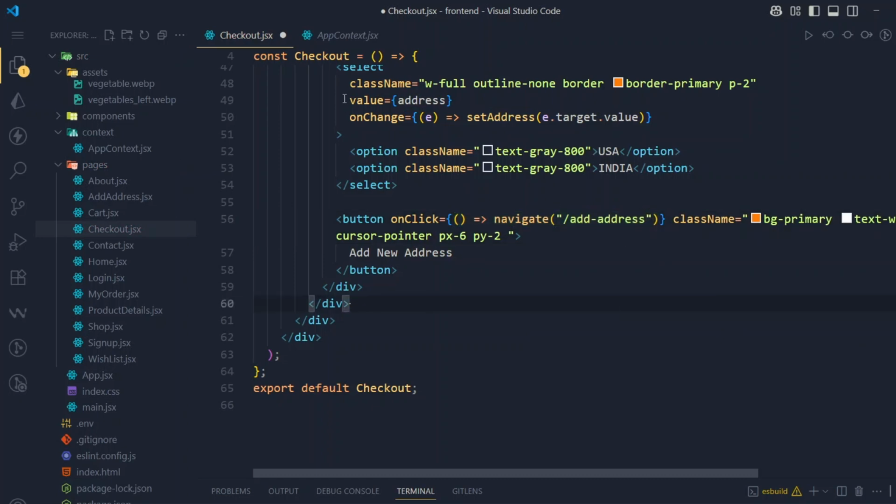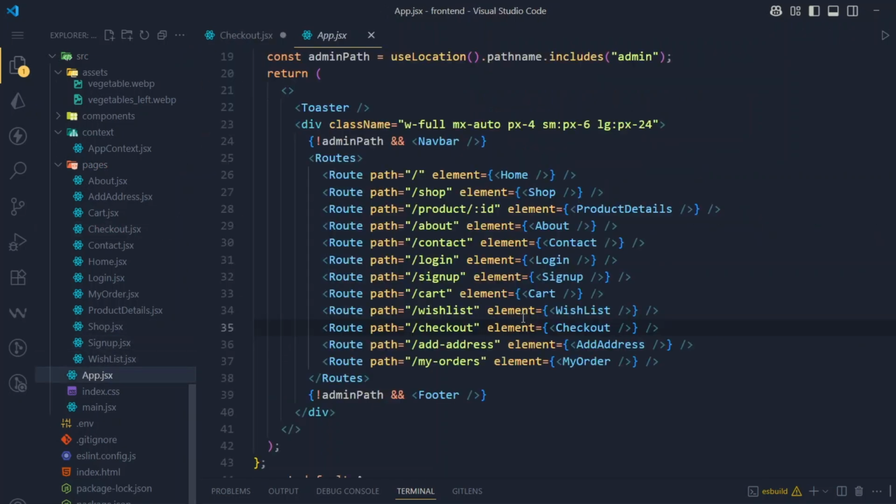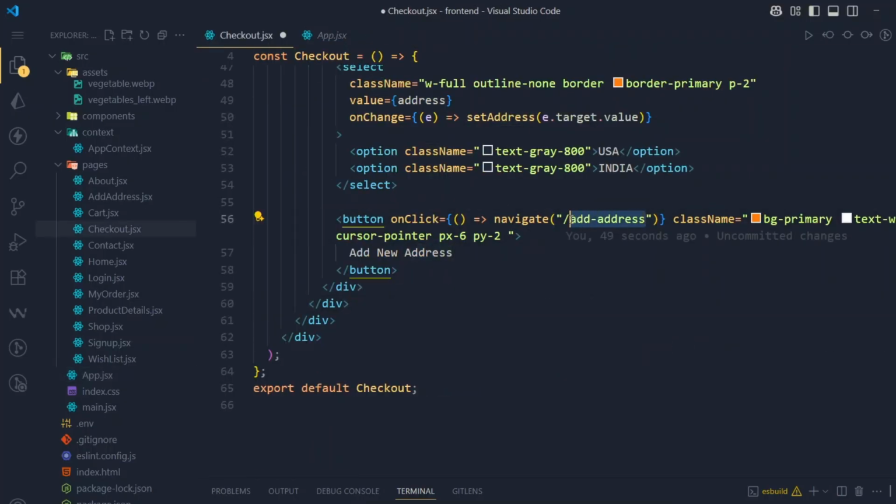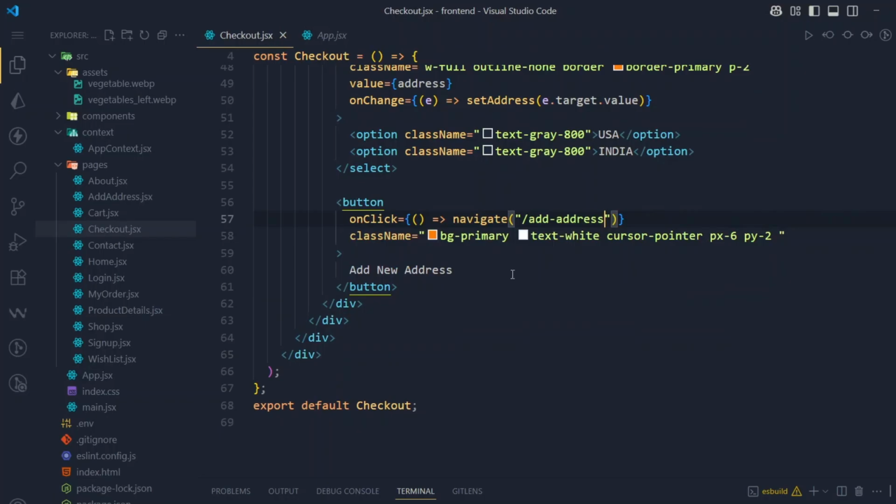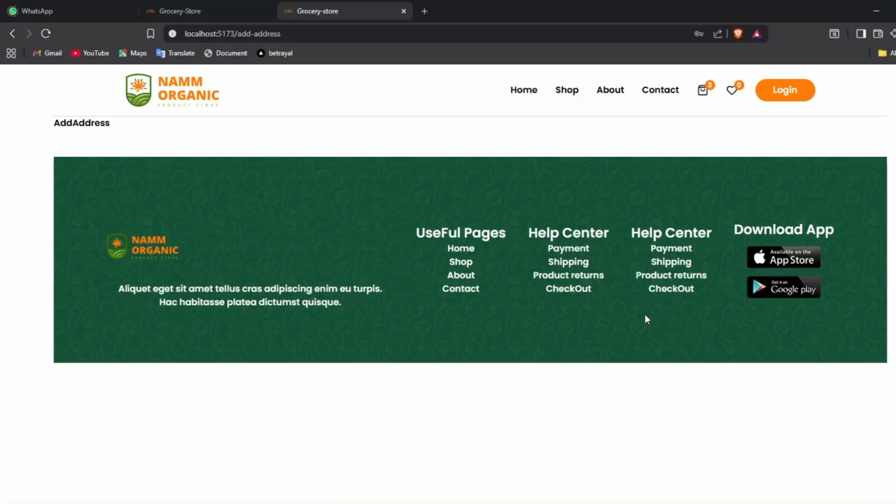If I check this path in app.js, here you can see we have the add address path. I will just copy and paste it here for surety. Okay, so this is done, and if I click on this, I will go to the add address page, and here you can see the add address text. So I hope you have got this.